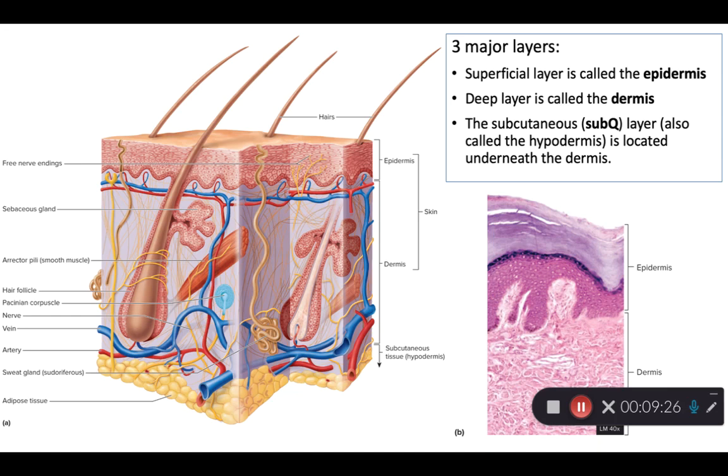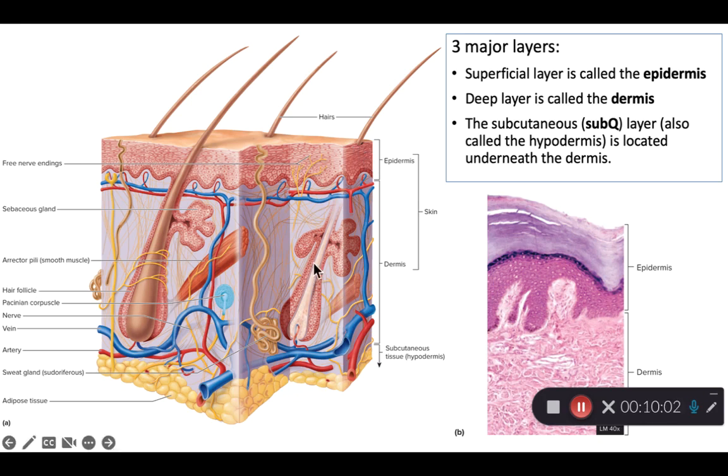Let's start with the different layers. So like I mentioned, 3 major layers, starting with the most superficial layer being your epidermis. And we heard the epidermis in the past as being a keratinized, stratified, squamous epithelium. So that's this layer up here. You can see that a lot of these cells are flattening up towards the surface. And when we get closer to that epidermis, we're going to see there's actually either 4 to 5 different strata or layers in the epidermis.